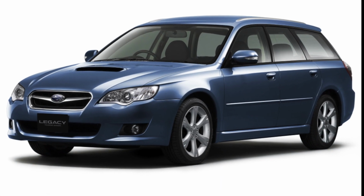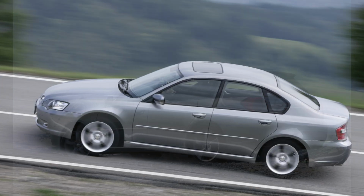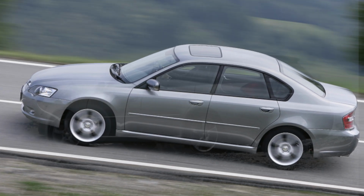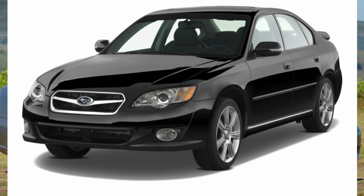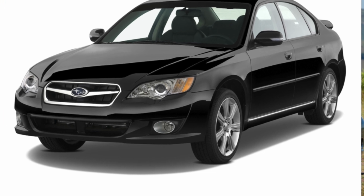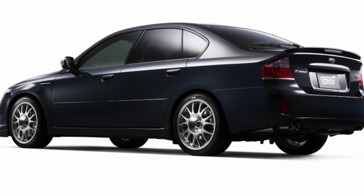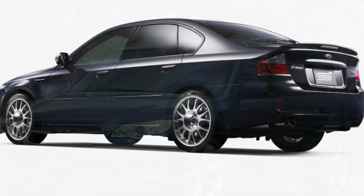It is worth mentioning the Subaru Outback 3, which is technically a twin of the Legacy station wagon, but has a slightly different style and a 40 mm higher ground clearance. In practice, it is an off-road station wagon, being a link between the Road Legacy and the off-road Forester.